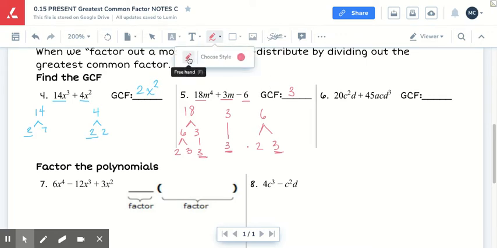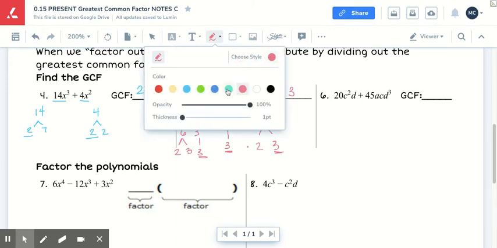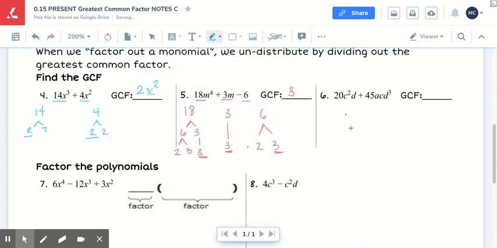Now for the third one, I've got 2 terms. There are 2 things that are separated by plus and minus signs. So I'm looking at common factor for these 2 terms. So again, I'll start with the numbers, and I'll do prime factorization just like I did before. So 20, I think I'll call that 4 times 5. 4 is 2 times 2, and 5 is a prime number, so I'll just bring it down.